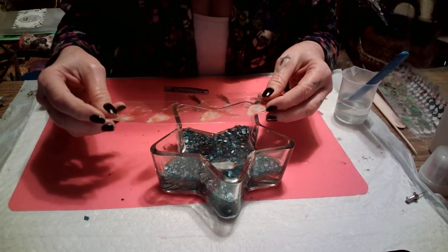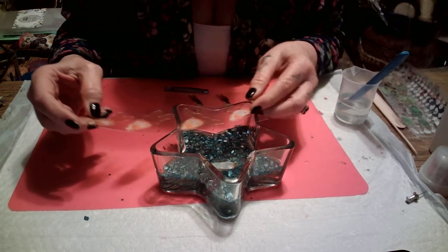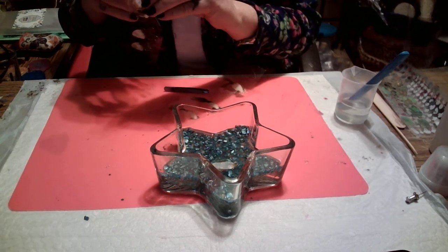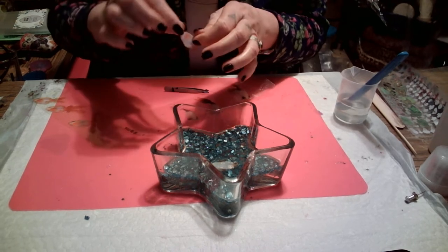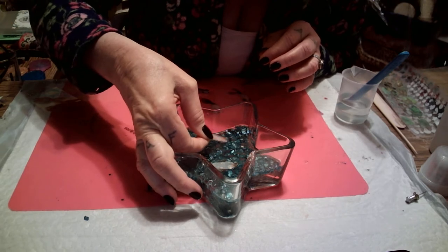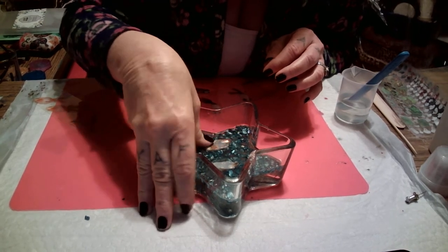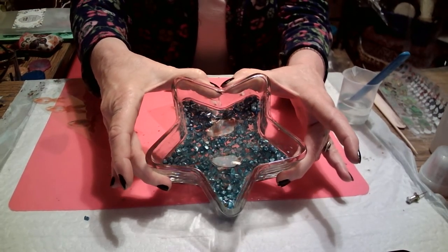And that's the widest part, so I'm gonna put him like going this way. Okay, come on little guy. We're gonna put him like going that way. Okay, got you in there. We got them in there. Got them in there, babies.